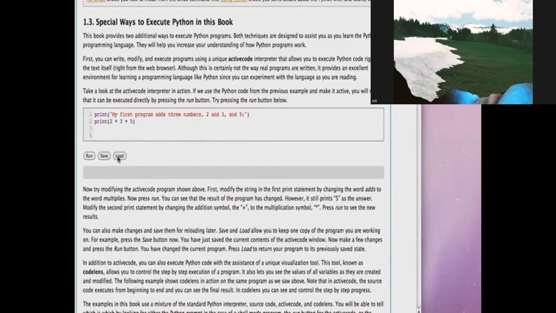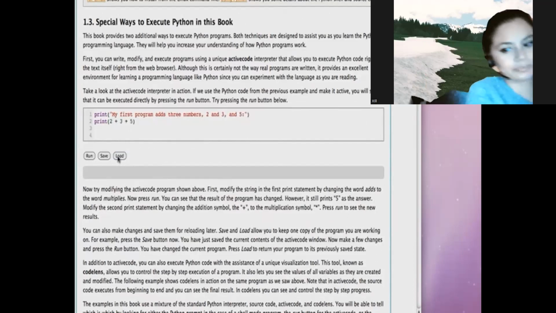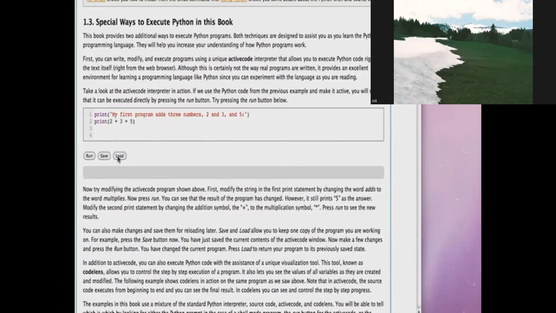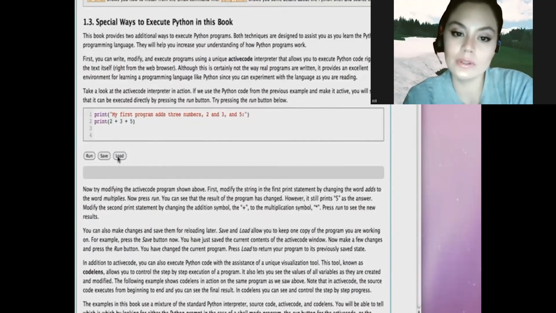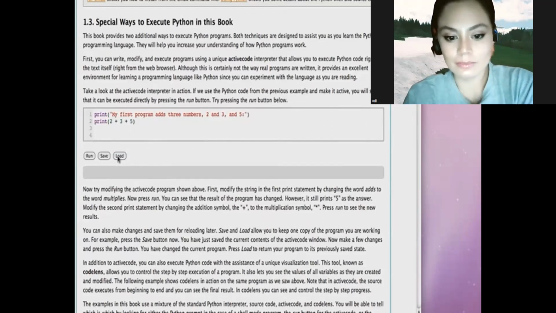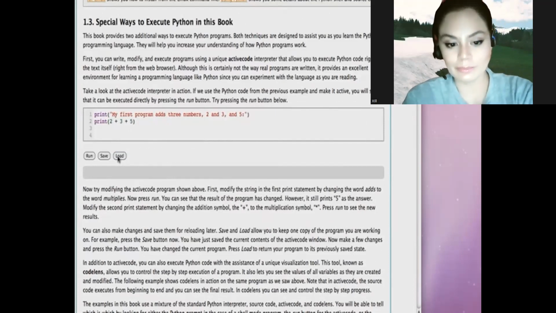Now, this save load feature does not allow me to save multiple versions. There is no naming of files. There is no having to open a particular version. It simply saves what you had in the window and lets you reload what you recently saved. It's a very nice feature if you're doing some experimenting and you want to keep something for a short amount of time, go back to the original, and then perhaps come back to the changes that you made.